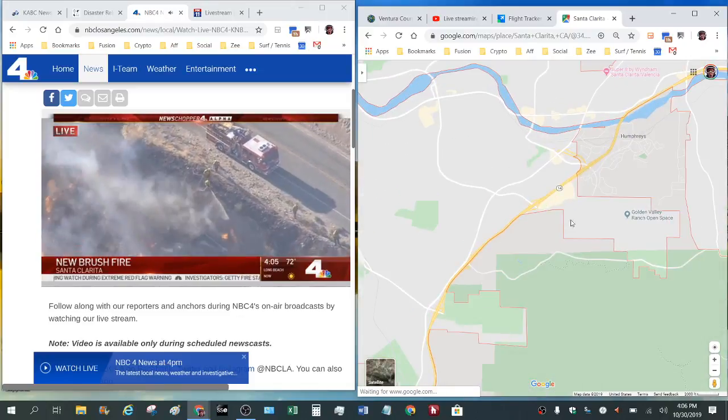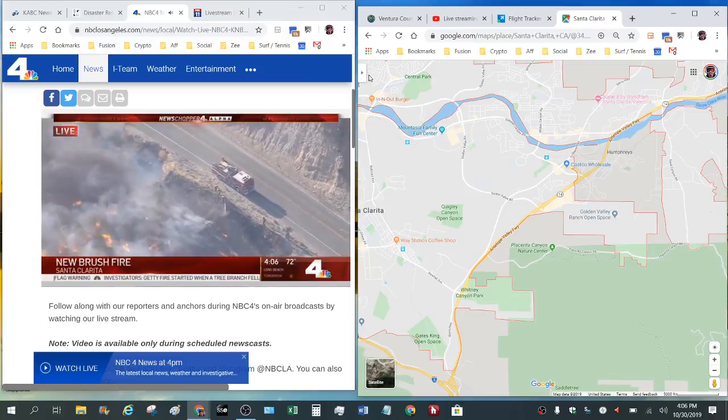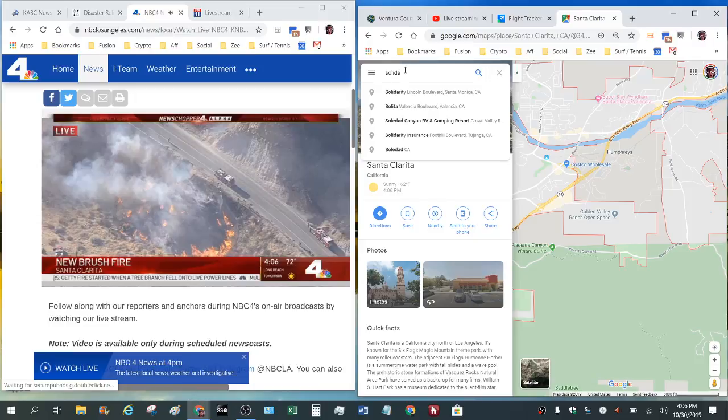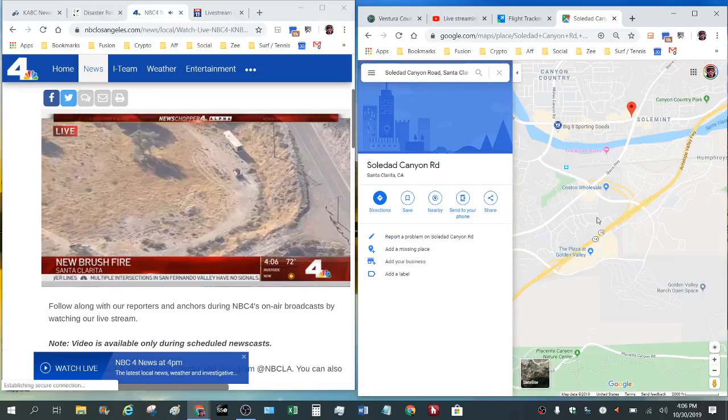And Josh, can you give us any indication if there are any structures nearby in the area, or at this point are the flames really isolated here towards the 14 freeway? Well, that's what it looks like now. So I'll zoom out and take another look. We saw a couple trailers here. You see an RV there, but you see the vast amount of fire vehicles pouring into this fire just to get ground crews on this thing.